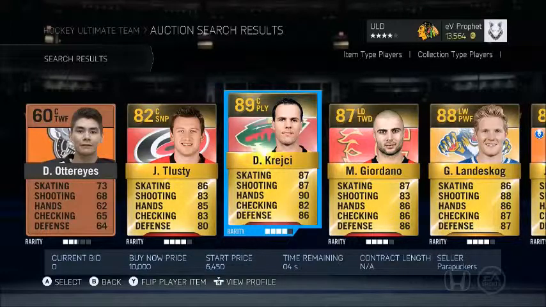And if you have Krejci, guys, use him. He is one of the most underrated players in the game. Most underrated 89. He plays amazing.